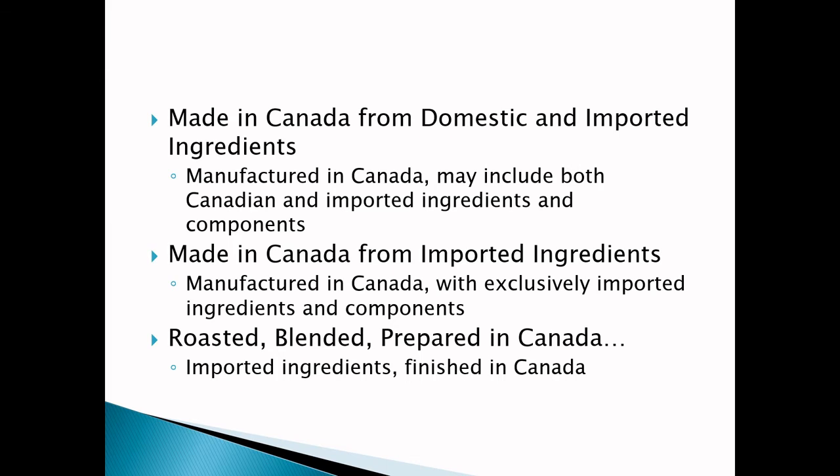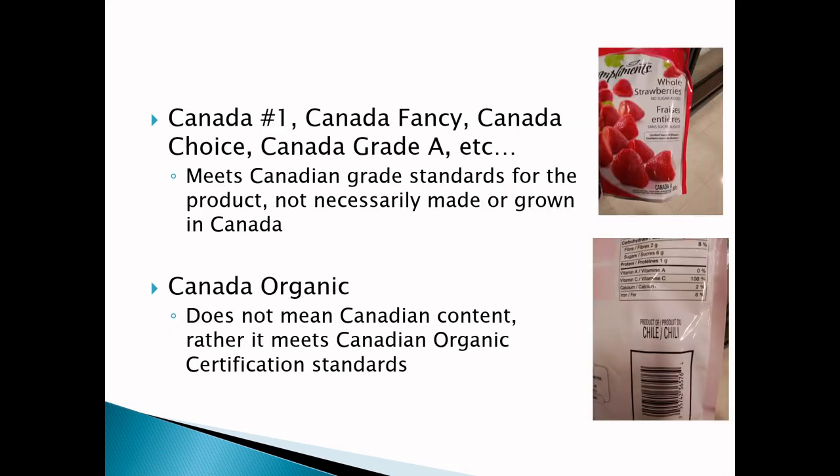You can use processing terms such as 'roasted,' 'blended,' or 'prepared in Canada,' which implies it's imported ingredients and finished in Canada. Now, a grading standard just means that it meets the standard of identity and any other compositional requirements for the grade standard in Canada. There are different lists of incorporation under the Safe Food for Canadians Act and Regulation for grading of different commodity products — fruits and vegetables, processed fruits and vegetables, canned products, maple syrup, honey, meat, eggs, poultry, and fish. Those grading standards are important for understanding that you are getting a food product of a certain quality, but they don't imply that it's a product of Canada.